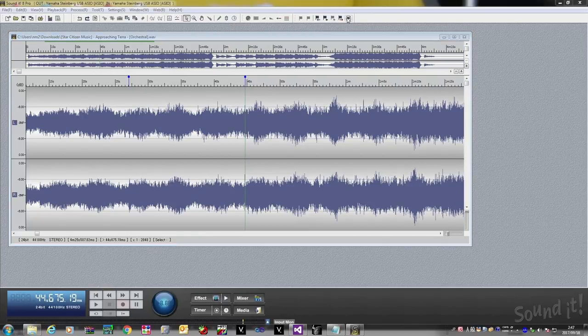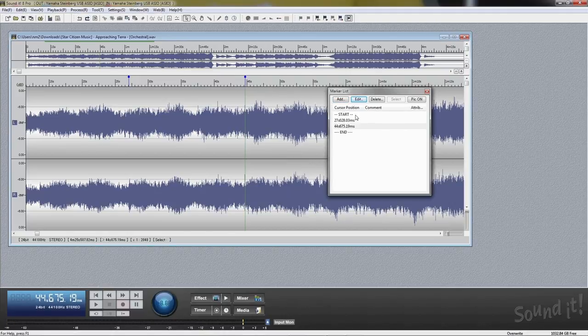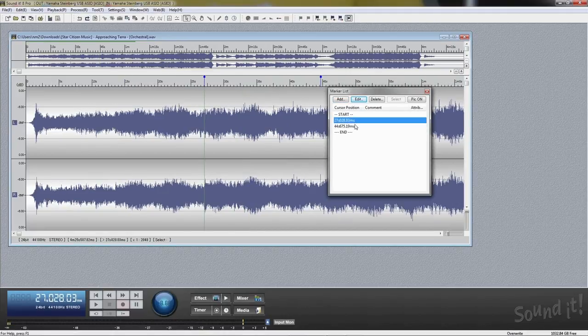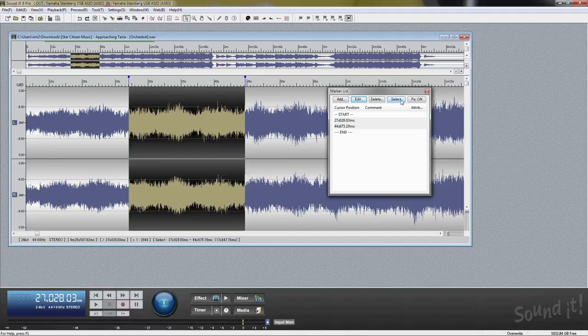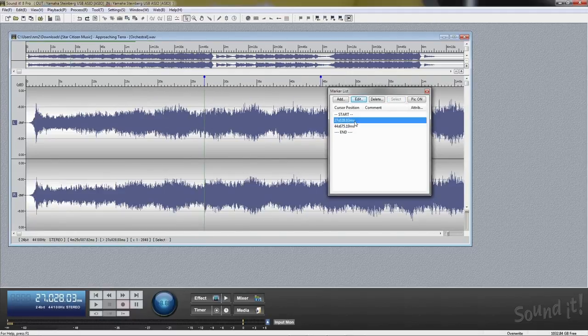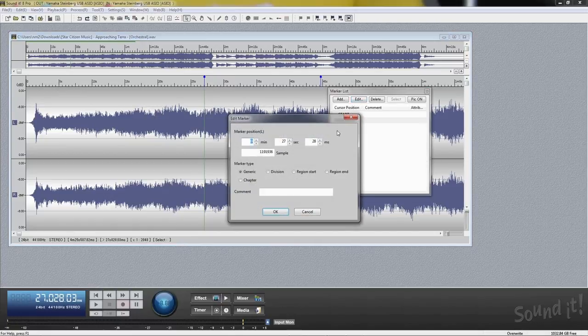The marker list shows all markers in the wave. When you double-click the marker, the cursor moves to the marker point. When you select multiple markers, all the data between the markers is selected. Also, you can input comments on the markers.